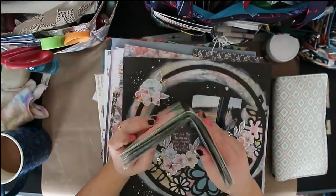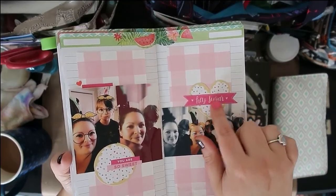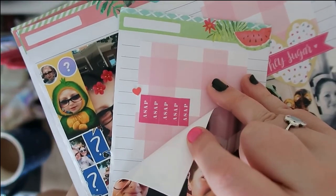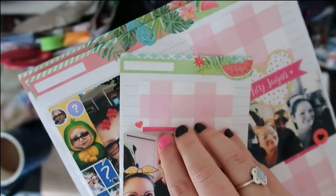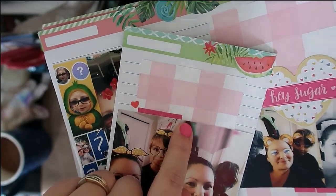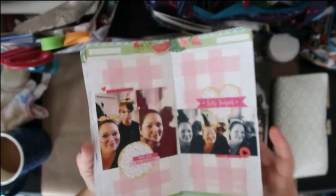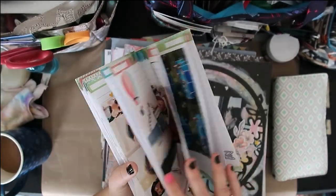Oh yes, I did this one. So this is from the sampler pack from a few months ago, from February. I think everyone gets something different, but the stickers I got were actually from a planner, and I don't think I'm going to use them that way. I just used a little bit of pink popping out, so I think I'm going to be able to get them all used up, using them as little accent stickers to add some pops of color in different places. And I think that might be it.